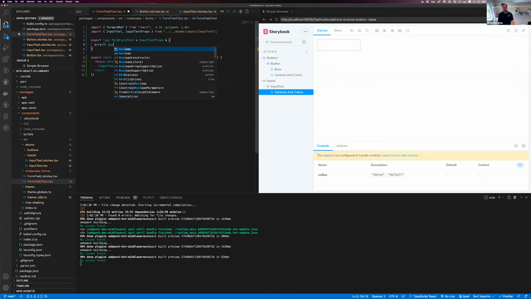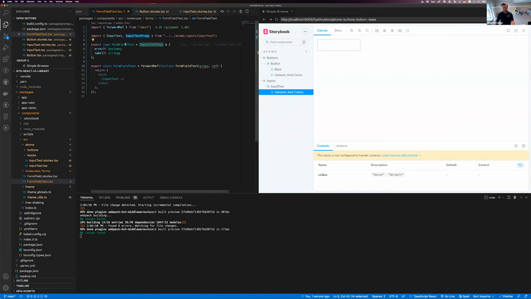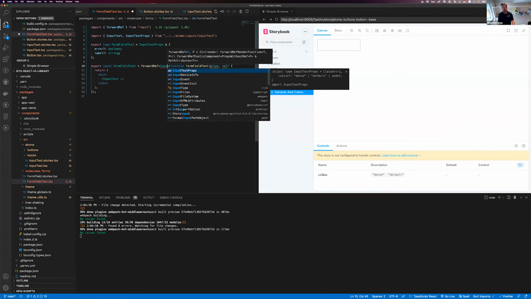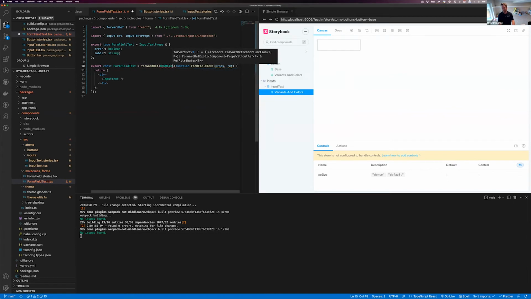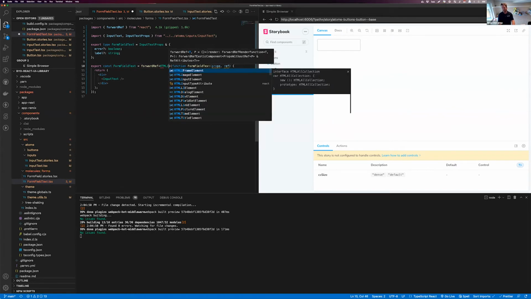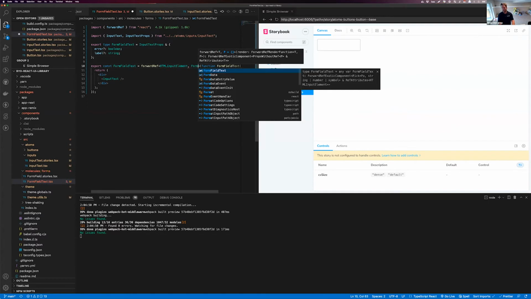Cast that to a Boolean, or label. So the form field could have a label or not. We'll say it's a string. So what we're basically saying is the form field text is nothing more than an input with a couple of extra things added to it. And we'll add this down here. So input or HTML input element. Form field text props.